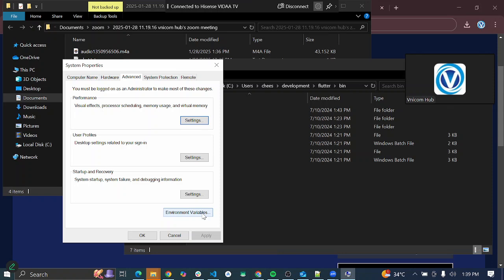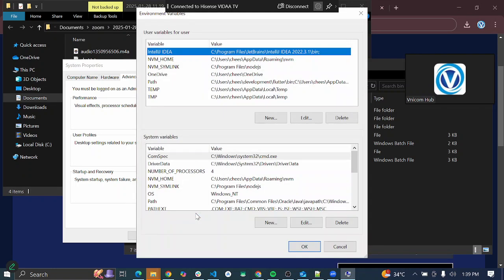Are you done? Then you click on these environment variables. Are you all here?